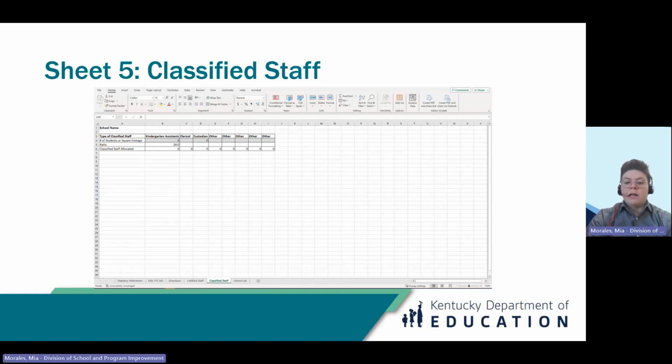This tab can also be used to calculate the number of clerical and custodial staff for a school in your district. The amount of clerical and custodial staff calculation is a local determination. If you are using this to calculate the number of custodial staff and your district policy uses square footage, you can enter the square footage of a school in the grade line instead of students.